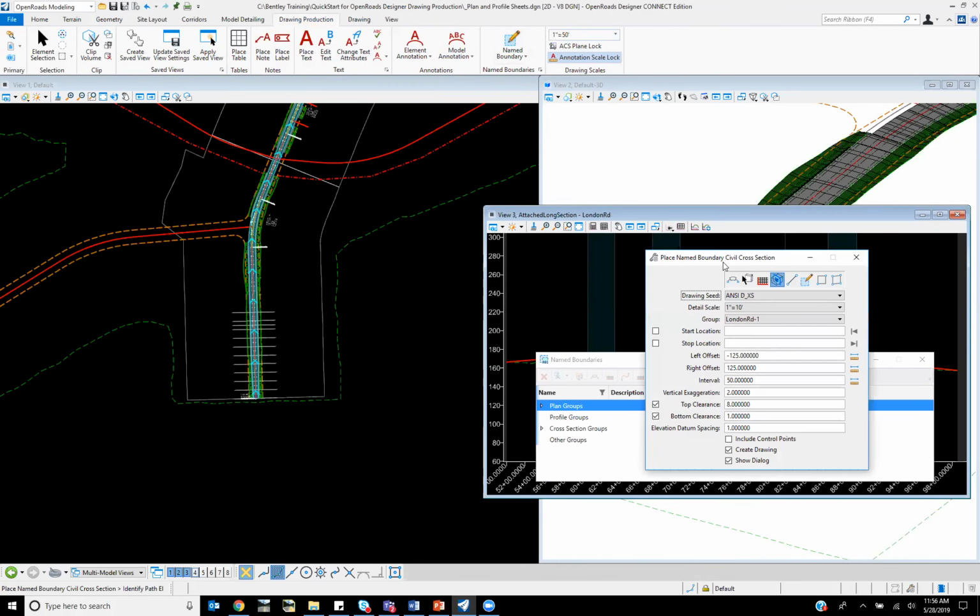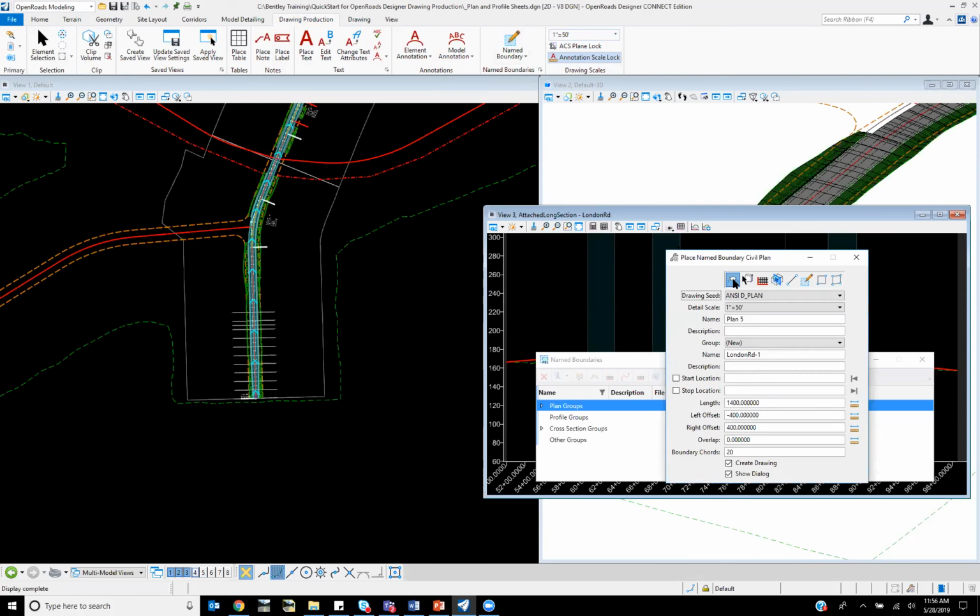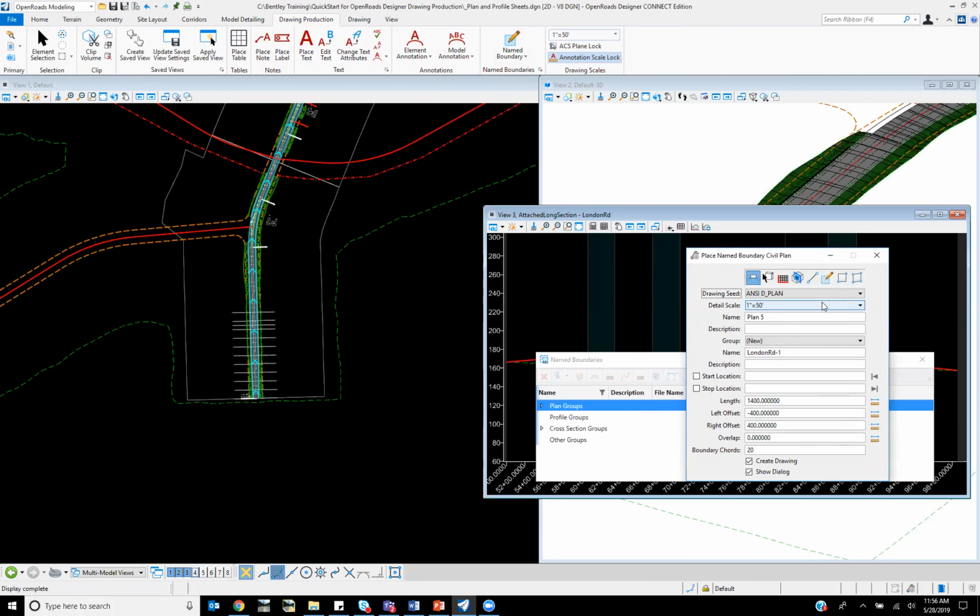I'll go back to my place name boundaries, and when you're doing something like plan and profile, you'll have to set up the plan boundaries first. So I'll go to plan and profile plan, and I'm not going to create the drawing just yet because I want to create my boundaries and then go back and create the drawing.